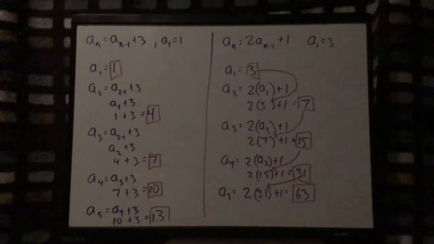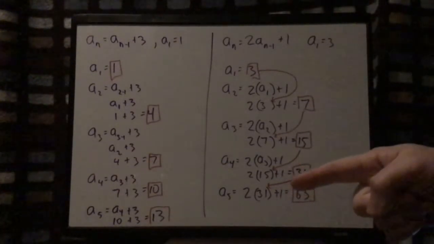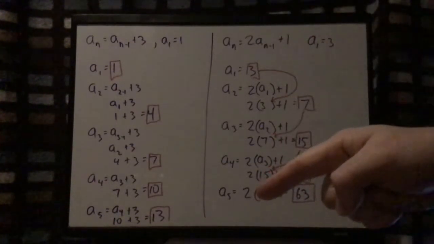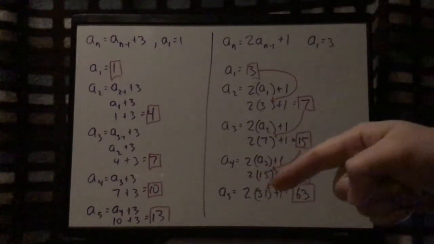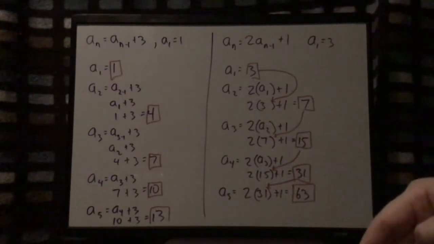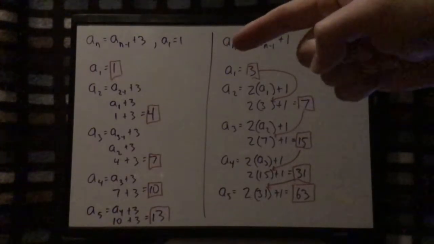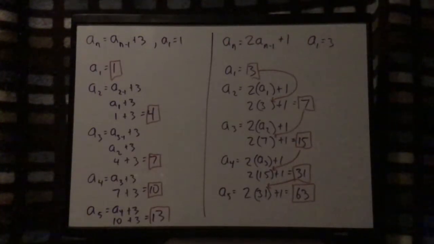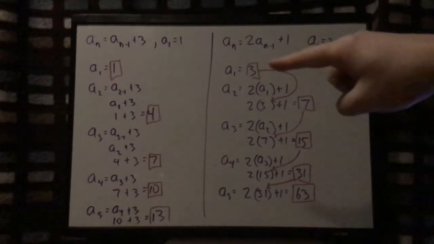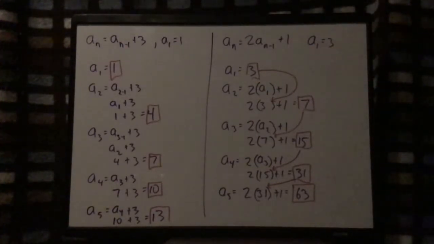If I want to get to term 100 for these, I have to actually, according to this formula, keep going. I have to get the 6th one, the 7th one, the 8th one, and when I finally get to the 99th one, I'll be able to use the formula to find the 100th one if that's what I wanted. All right, so recursive is a little more difficult. Hopefully you see this pattern, and that's why I put the arrows here to show you, look, the previous answers feeding in.